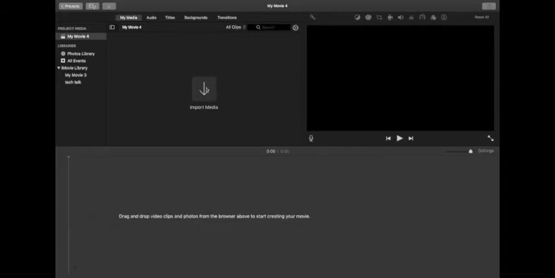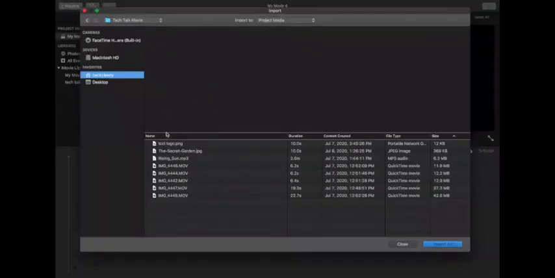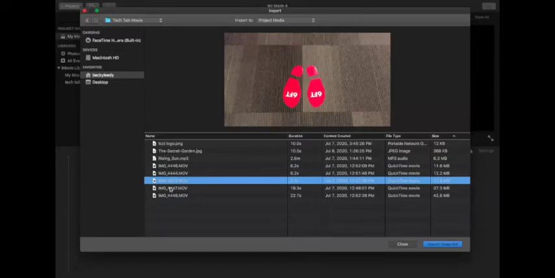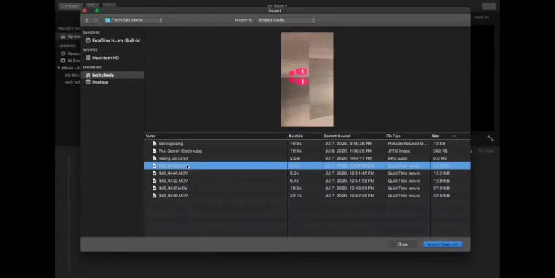So again, we're going to look on the left side. We're going to click Import Media. And you'll notice that I've already imported some videos. I took some videos using my iPhone a few days ago, and I just kind of want to pull them all in right now. I don't really know what I want to play with, and so I'm just going to hit the first image.